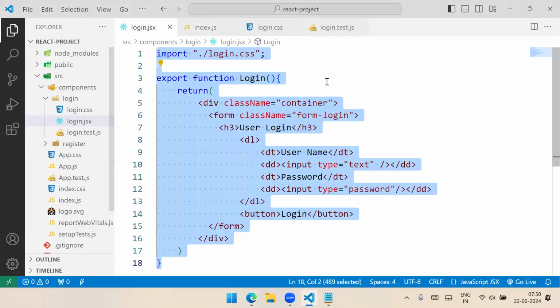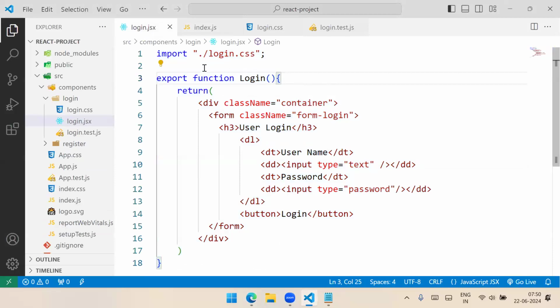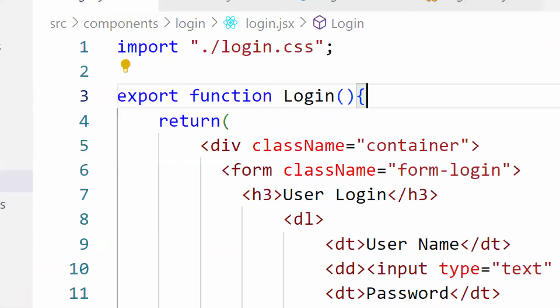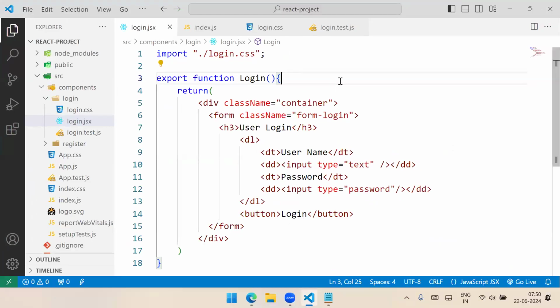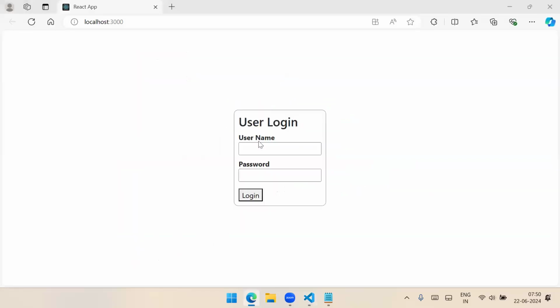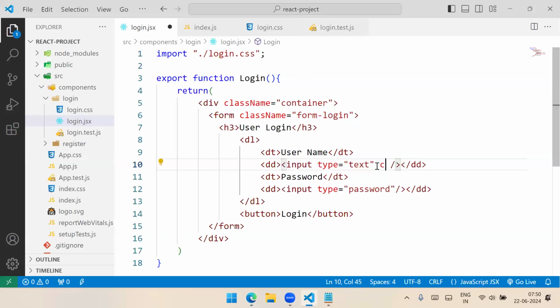In the login JSX, we just imported the login-related CSS that we wrote yesterday, but we haven't imported any Bootstrap. No need. If you imported at index level, it is accessible everywhere. That means now we will add some Bootstrap extra effects here. How? For this text box, I will add the class form-control.